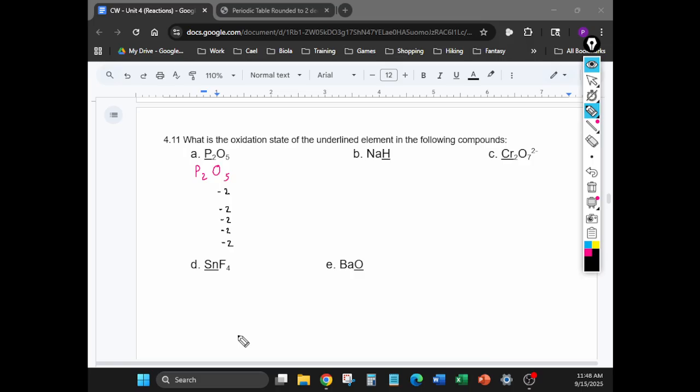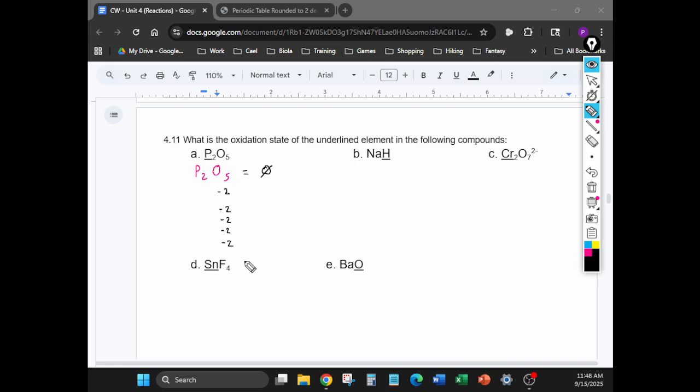Now if you look at this molecule, what is the sum of all the oxidation numbers inside of it? If you add up all the oxidation numbers in this molecule, what should it equal? Not -4. We said that it's the charge on the molecule. Does this molecule have a charge? No, that means they should add up to 0. When you add them all up, it should be 0.